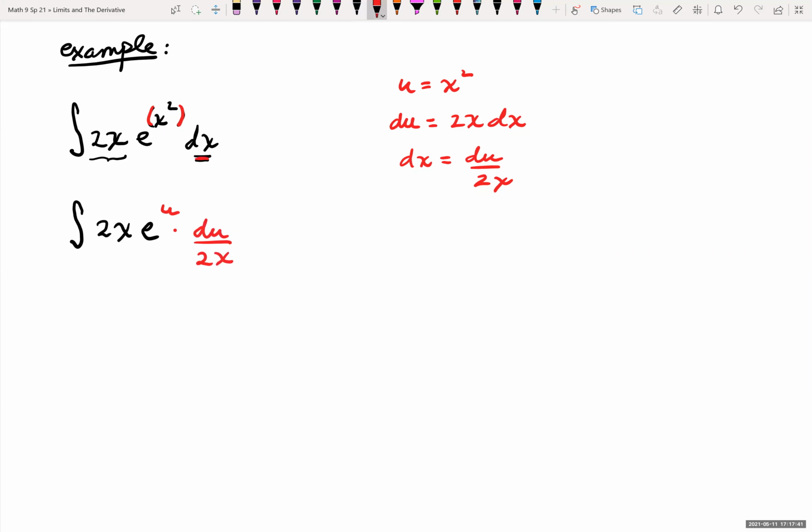And we choose some value for u. We have to make it so that when we're plugging things back in there, there's just the variable u in that integrand. We can't have that x and the u in there. And usually when you choose u, you're choosing something that's going to cancel that out, which this does. So we have the integral of e to the u du. So the antiderivative of e to the u is e to the u plus c, because this is an indefinite integral. And we're almost done. All we have to do is go back in and do our substitution of what u is, which is e to the x squared plus c.